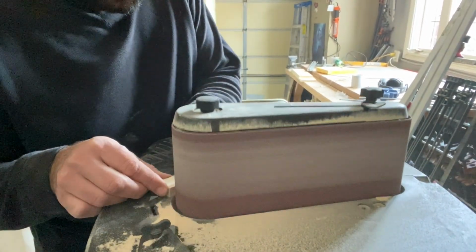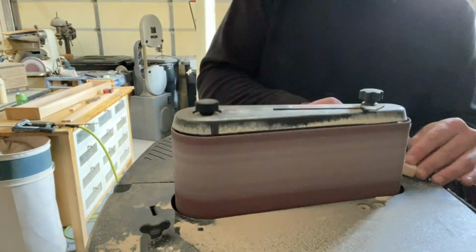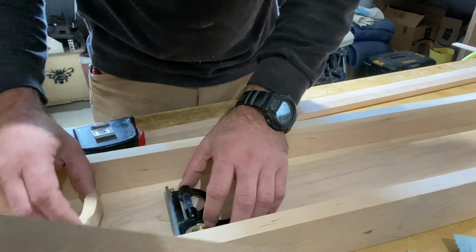Now we're going to take a little small scrap piece here though. We're just going to round it over, and that's going to go right on the top portion, and it'll give a nice place where the blade of the lightsaber can actually rest up against.